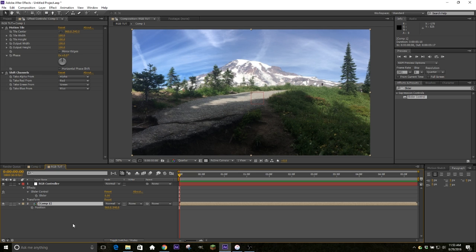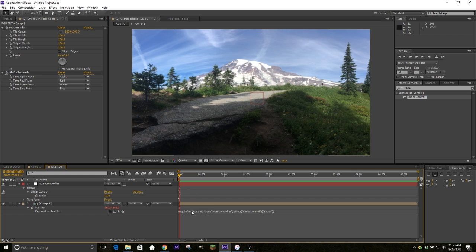So on your video or image layer, hit P on your keyboard to bring up the position. We're gonna be using an expression for this, and I'm just gonna have this down in the description as well so you can copy and paste it. If you hold down alt on your keyboard and click on the stopwatch next to position, it'll bring up this little dialog box. This is the expression. What you're going to want to type in is wiggle, then parenthesis, 40, comma. After you type the comma, go to the pick whip for the position tool, that's the little swirly right here, and click and drag it over to the slider on the null layer. Then hit another closing parenthesis, and you're done with that box, and that's it.